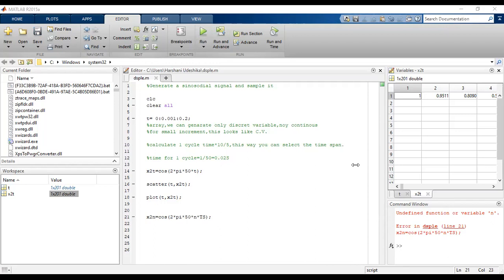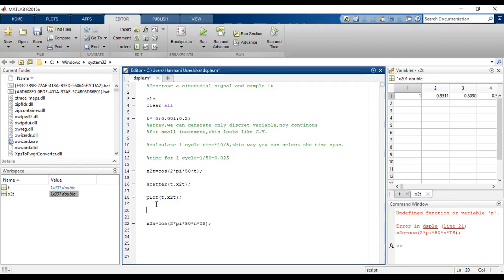So first you have to define n. N is the sample number. The sample number is an integer, plus or minus. Here you select the time from 0, so the sample also will start from 0, and the increment should definitely be 1, because it should be an integer, not a decimal value. So you can select some sample points, and this way you define n, the sample number.